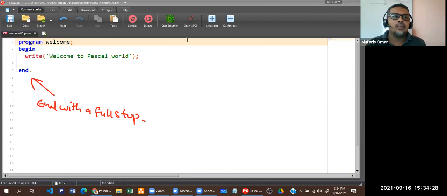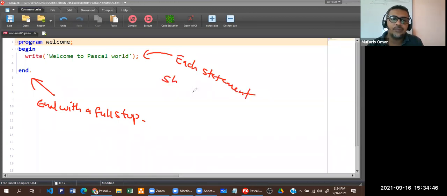So program is the starting word. Then you can note here, each statement, each instruction should end with a semicolon. So these are the key points.